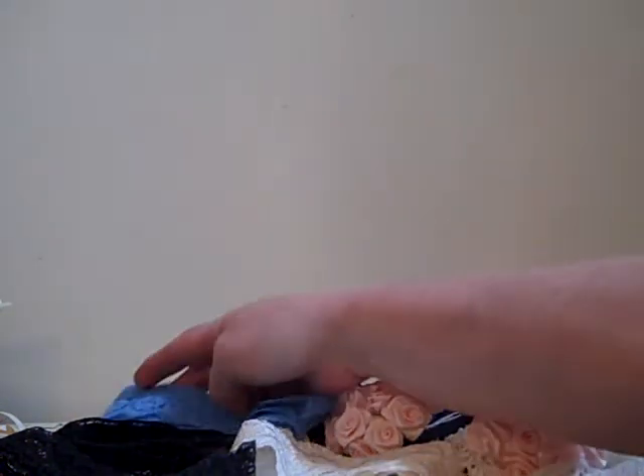I look for baby blue all the time because I have a blue den, and I'm trying to find some blue laces. Some of the laces I've bought just isn't the right blue. But she has some of the blue, and it is gorgeous — look at that color, beautiful. I cannot wait to do a project with that. She does have some very beautiful lace, and it's very soft. None of this lace feels rough — it all has a soft feel to it.